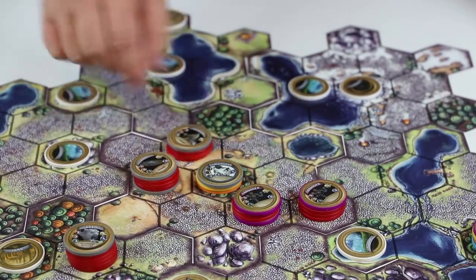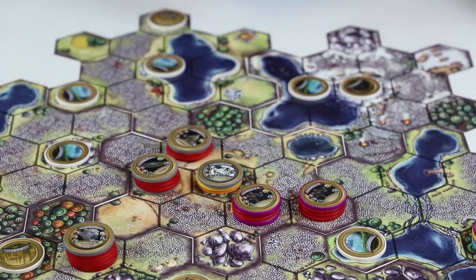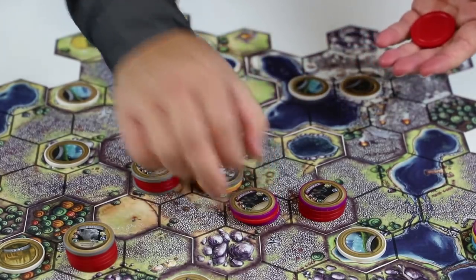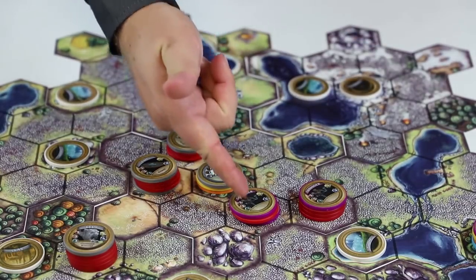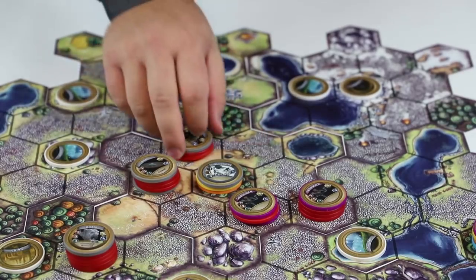Now this one moves 2, and I'm going to be sending it down this path. This one actually has a range of 2 and 1 damage. Now the one thing about the minions is their damage is automatic. They hit for 1, and there's no hit back because this is the range 2, and that one is only for adjacent. So I got a free hit there.